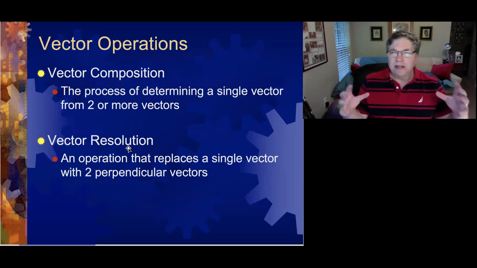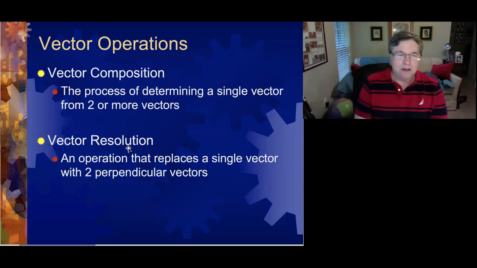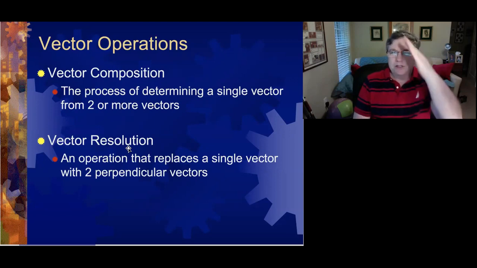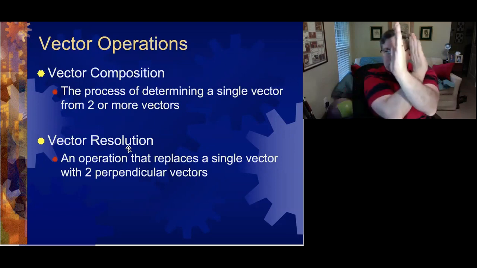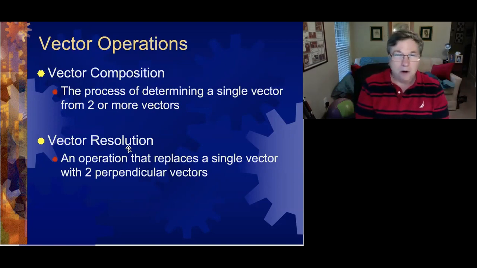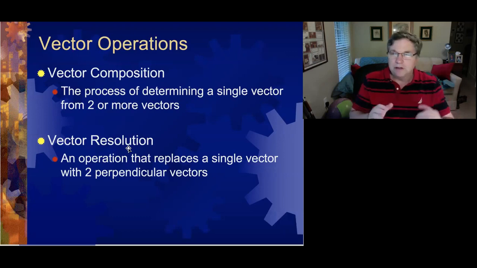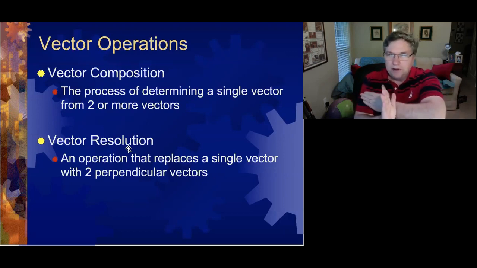Vector composition, like that suggests, we're going to put two or more vectors together to make one net vector. In vector resolution, we're going to split up a single vector into perpendicular components. That would mean horizontal and vertical components. It's not always the case, but that's often what we do. When we're splitting up a muscle vector, one of the components will be drawn parallel to the bone. That's the part that usually, but not always, produces compression at joints and stabilizes joints and bones. There's another component that's drawn perpendicular to the bone that is the part that produces torque.